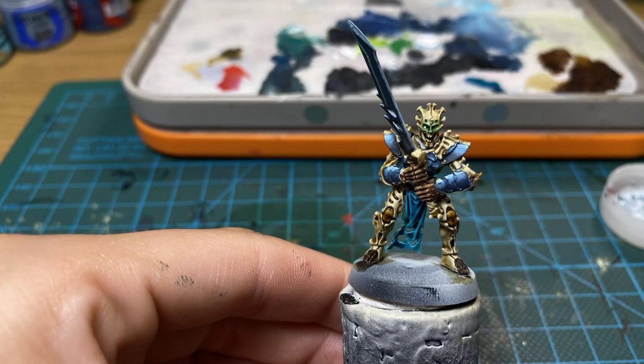Welcome guys to this quick tutorial on how to paint a Mortek Guard in 20 minutes only.